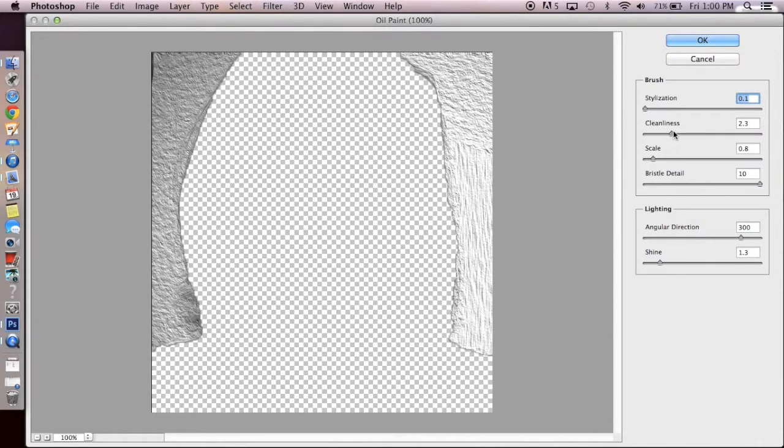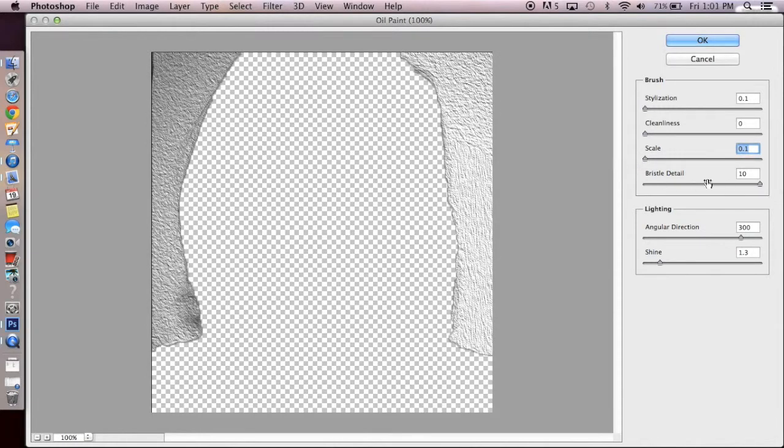I want my stylization, 0.1. You can do cleanliness, all that. I'm going to turn all of mine down, except the detail. I'm going to have all the way up. Okay.